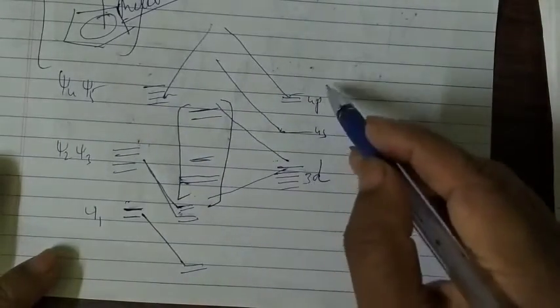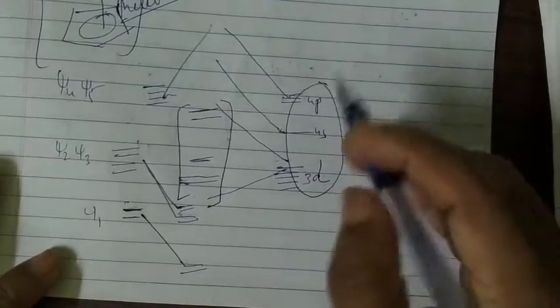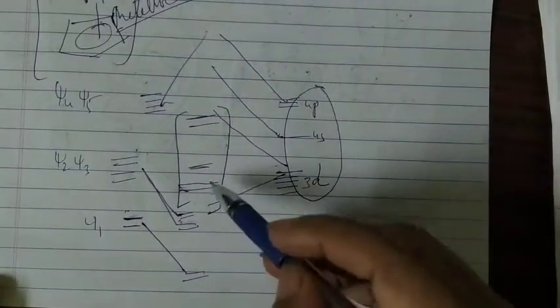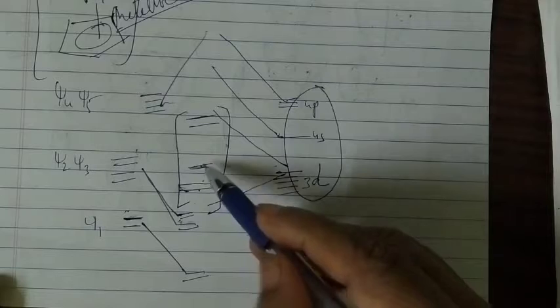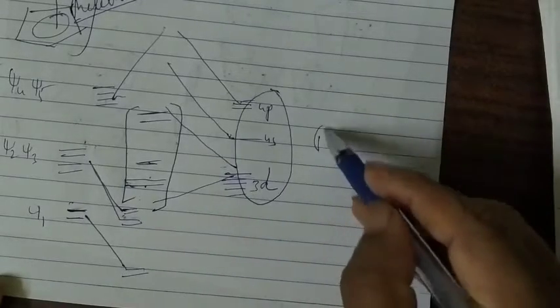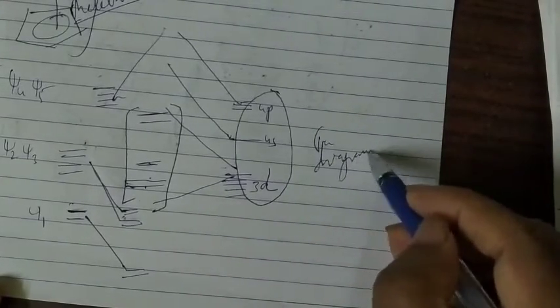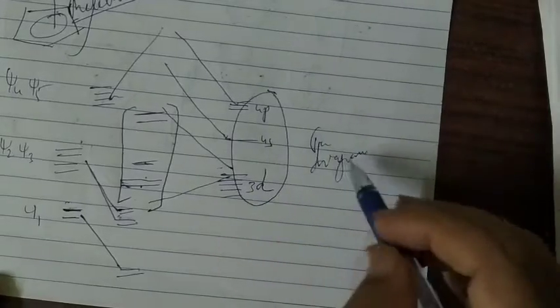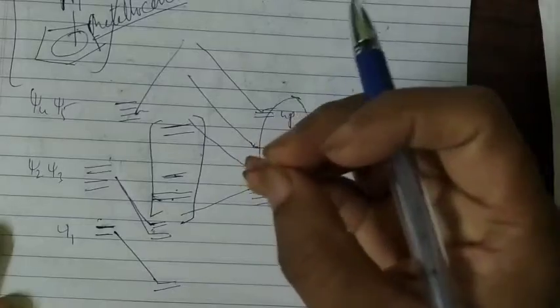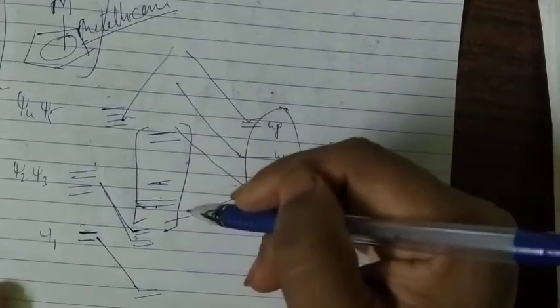So like this you can put, this is the metal and this is the cyclopentadiene here. Now if you see whatever electrons will be there, for example if I take iron here, scandium, titanium, vanadium, chromium, manganese, iron, 6 7 8 electrons. Now filling takes place here, 2 3 4 5 6, 2 3 4 5 6 7 8. So like this, and that's why ferrocene will be diamagnetic in nature. Since there are no unpaired electrons left here, it is diamagnetic. So for iron and the group 8 elements, they are all diamagnetic and not so reactive because of the diamagnetic nature.